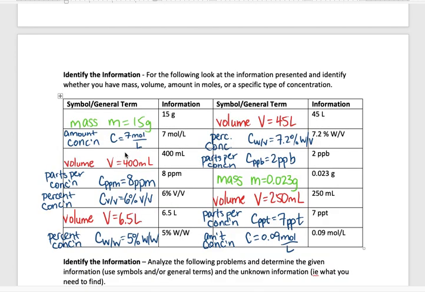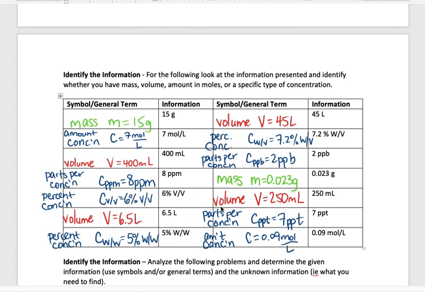So here's everything color coded. We had a couple of masses, so anything with grams, milligrams, kilograms. Those are masses, so I have those here in green. Any volume, so milliliters, liters. You can obviously have other types of liters, but these are the main ones you'll see. Those ones are the letter V for volume.